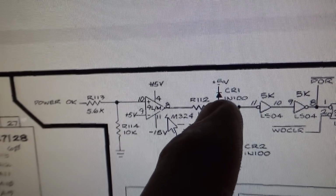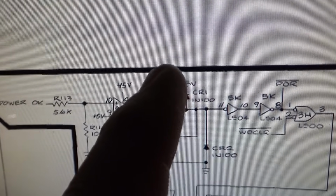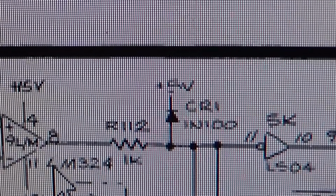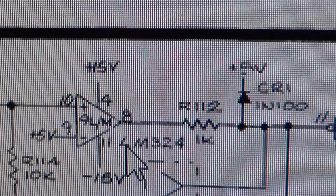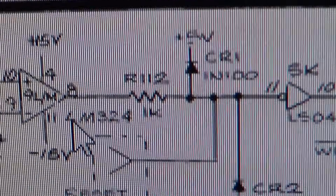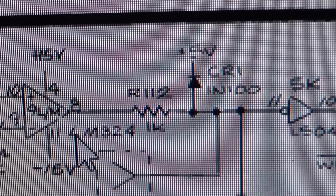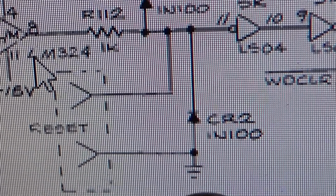And at one point, there is a Zener diode tied to 5 volts, I guess. Or is that 15 volts? I think that's these freaking schematics. I guess that's 5 volts, and that one's 15. So 15 and negative 15 on this LM324. LM324s are known to go bad. You look at them wrong and they go bad. Also, Zener diodes are known to go bad. So that could be bad or those could be bad. Look, here's another one.